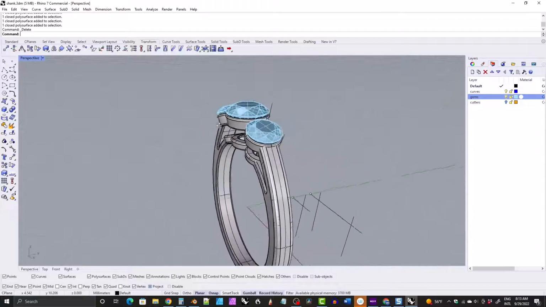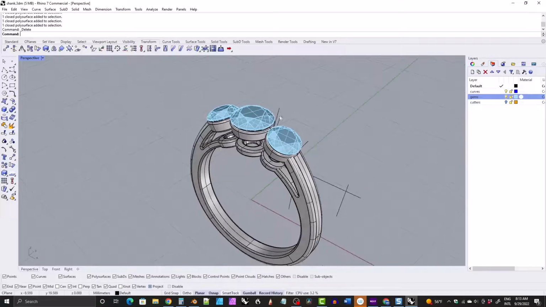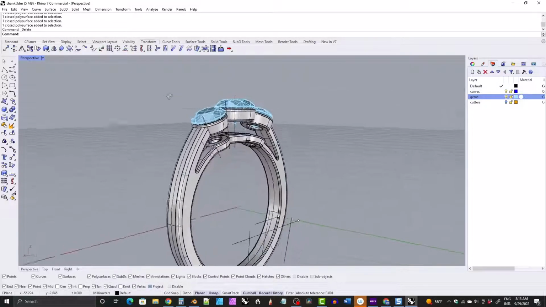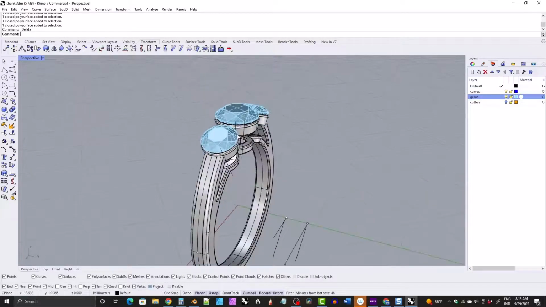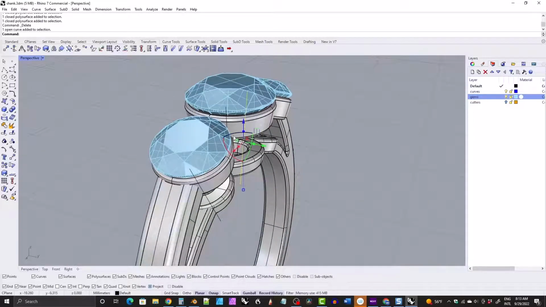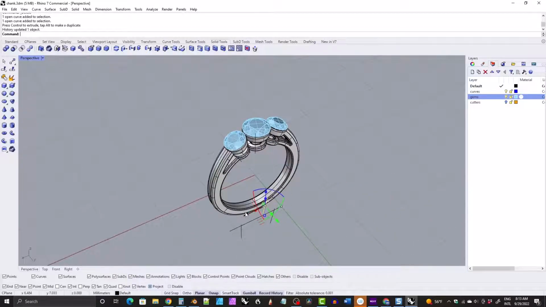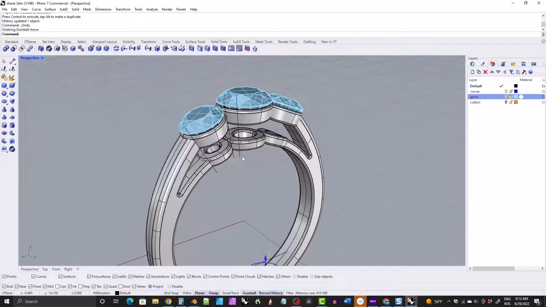Again, this would be a separate file at this point. That way you don't lose the work you've put into these prong lines here. We're going to repipe these because once we cut the bottoms off and cut the notches, we lost the history on those prongs. We still have history on the actual curves, just not on the pipes. So we're going to repipe these.